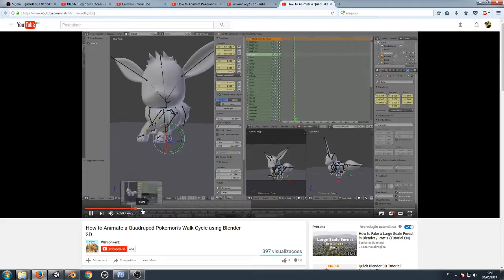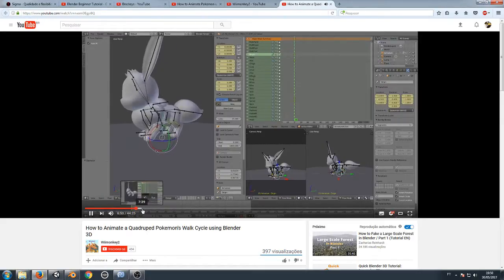It'll move it to the right or left, back and forth, so on and so forth.